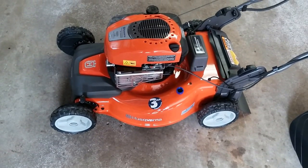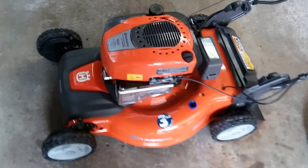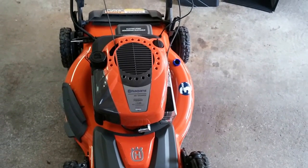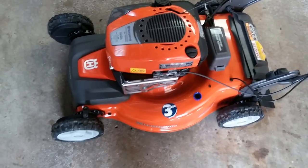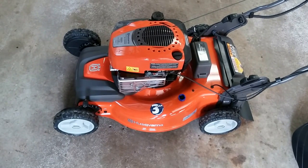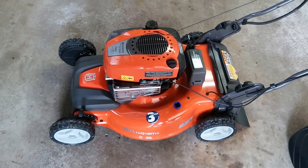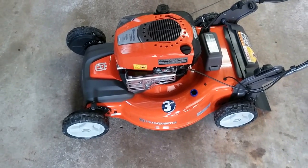Hopefully this helps those looking at what comes with it and how to do the different little things. Typically I'm a Honda engine kind of guy — one of the other models comes with a Honda but without electric start. Just like John Deere makes different grades, Briggs and Stratton does the same — same with Kohler. This is supposed to be a fairly reliable, good auto-choking engine and we're gonna try it for a summer. Hope this helps — let me know if you have any questions.